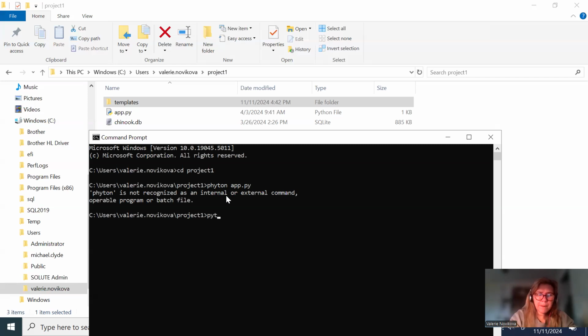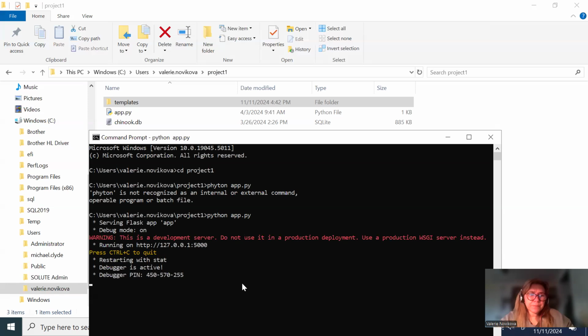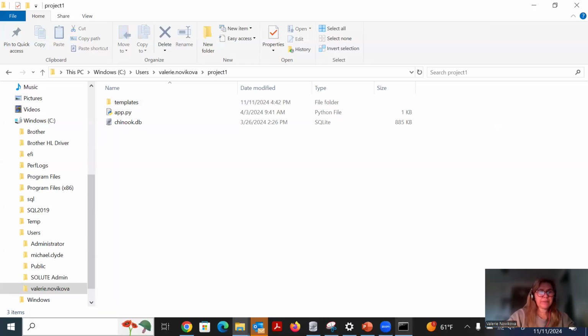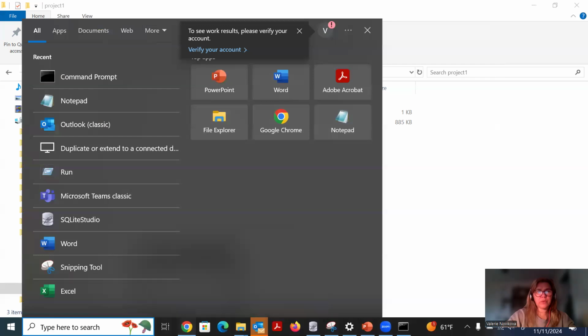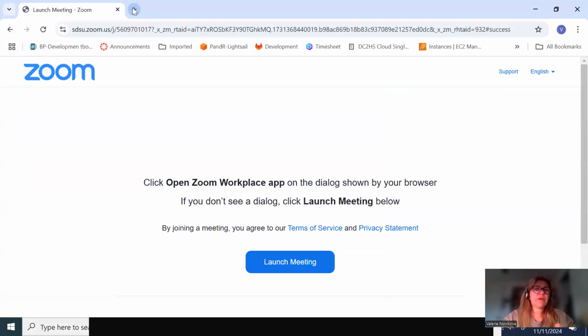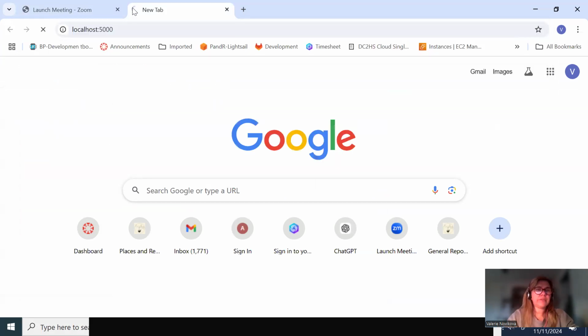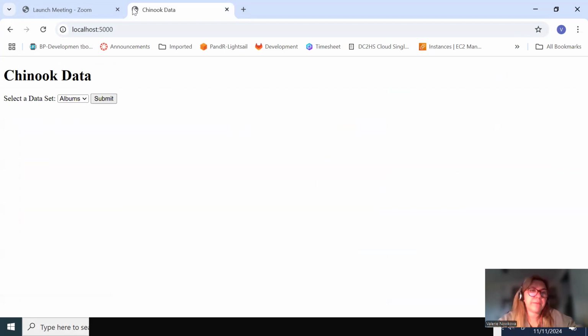There you go. All right. So it's running now. I need to open my web page. Since I'm running it on my localhost, I'm going to type localhost and 5000. And here is my application.